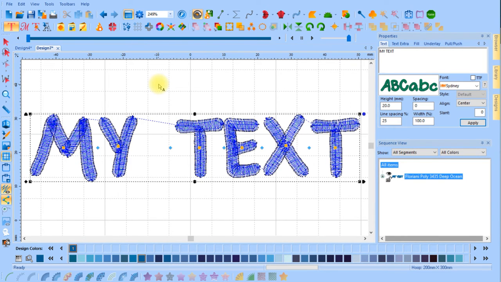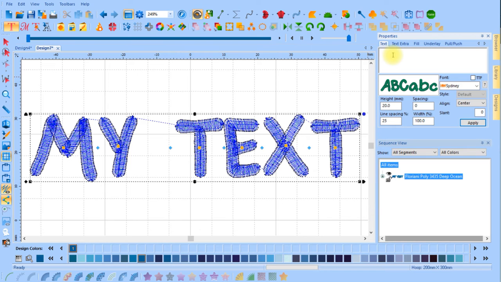So the next thing that she's going to ask us to do is to add our own text over here. To add our own text, we come into this box right here. You need to click and delete or backspace and get rid of the text that was already there.